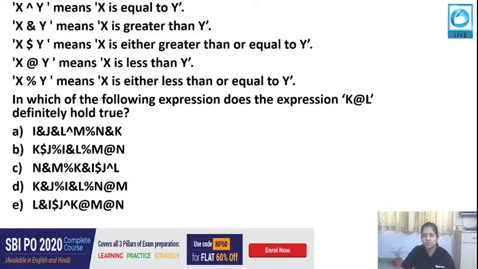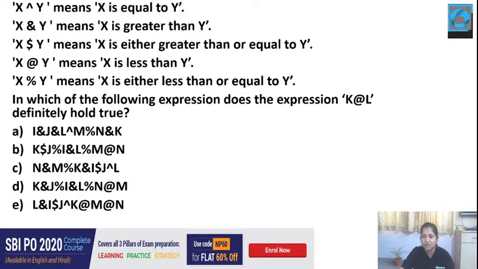So this is the next question on your screen. Quickly have a look at this. Now for this you should use the segregation method. That is you should make two different groups. You should make two different groups of symbols and then apply. क्योंकि यहाँ पर आप सारे के सारे solve करने जाओगे तो बहुत ज्यादा time लग जाएगा. So you should make a group of symbols.